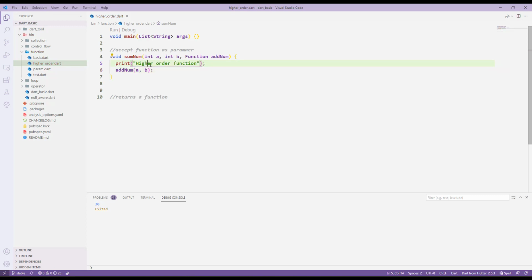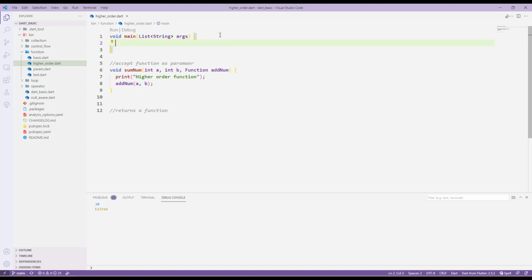Now it may be a bit confusing over here. I'm taking two variables, int a and b, and also a function type, and this function we are calling takes two parameters, a and b, both of the int type.